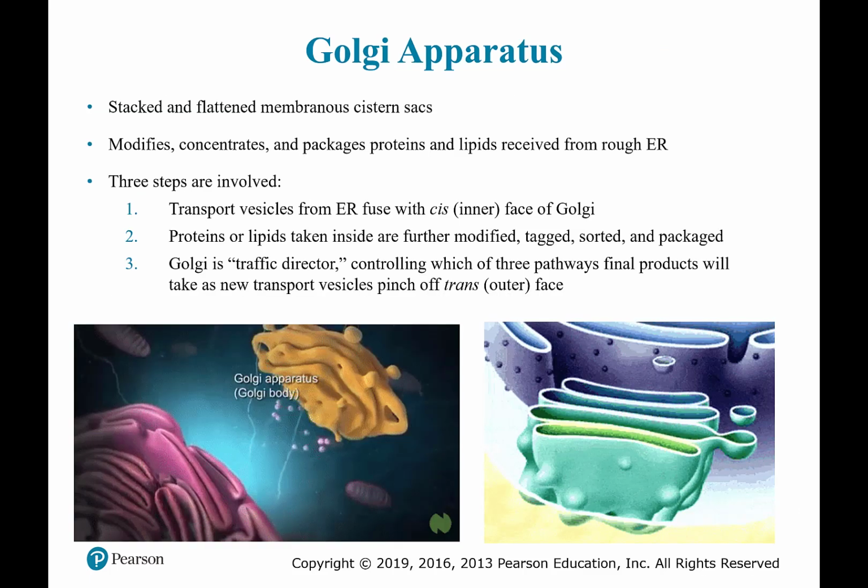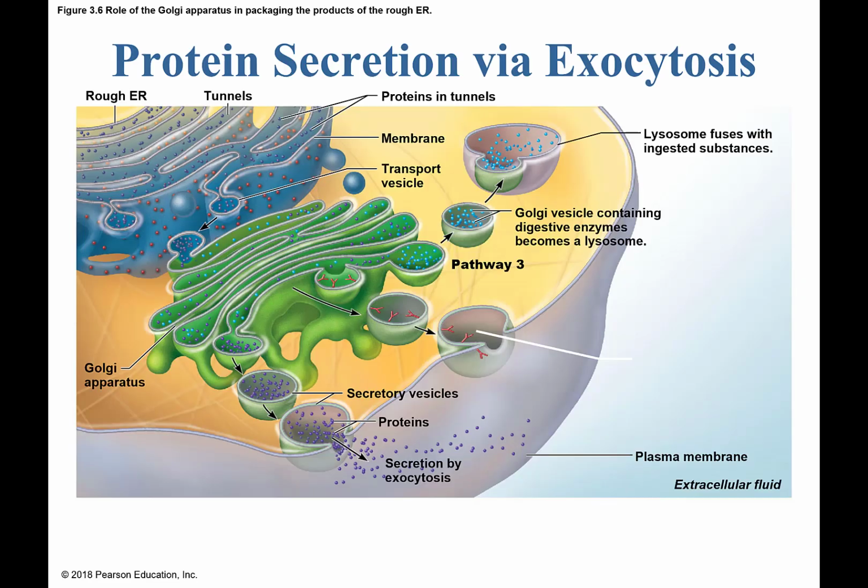So last time we talked about the ribosomes that make the proteins, and then the rough ER quality checks it. Now, those proteins gotta be sent somewhere, right? How does the cell know where to send those proteins? Where to send those workers? Well, you have these things called the Golgi apparatus. These Golgi apparatus sort and put an address on these proteins. They act like a little post office.